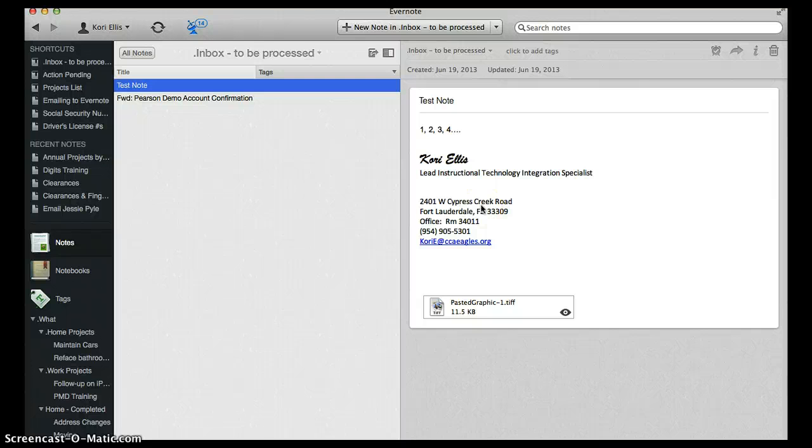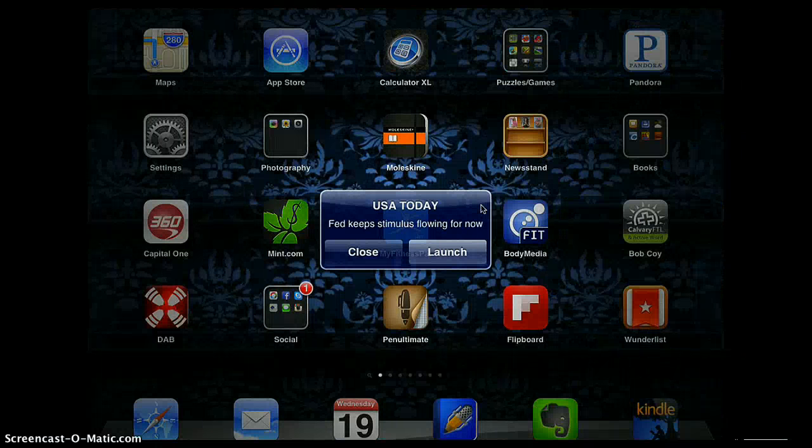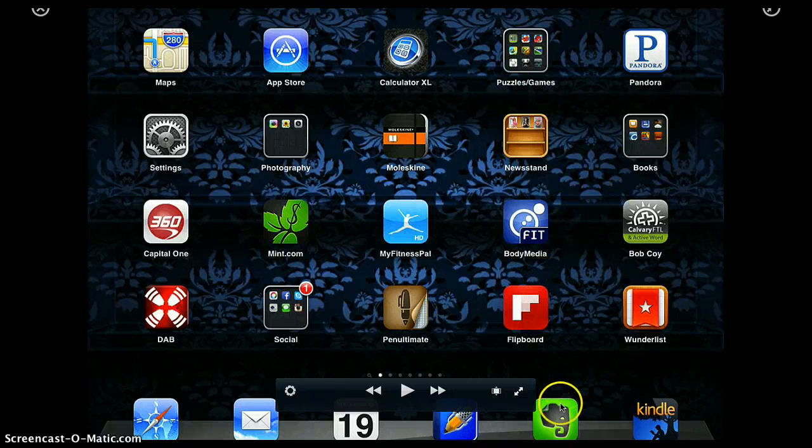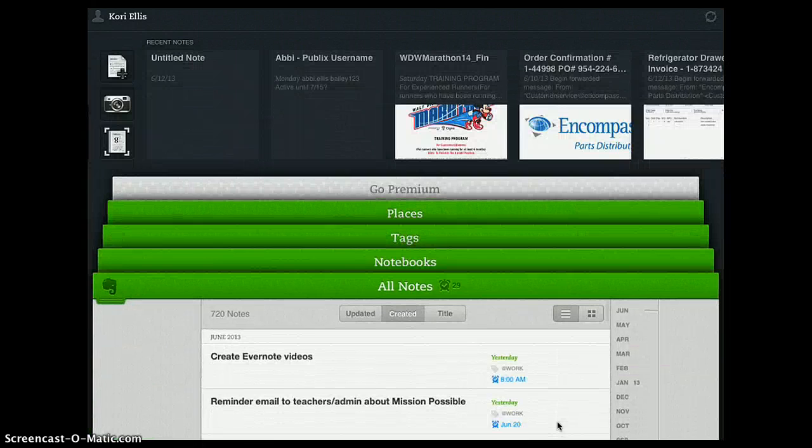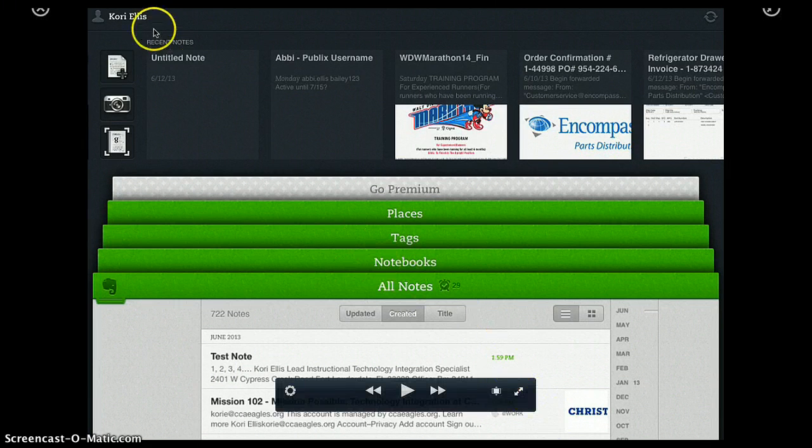So that email function is very useful. I want to show you how to do it on your iPad as well. You could go into your contacts and save that by typing it manually. But in Evernote, from your account, you'll see your name up at the top.